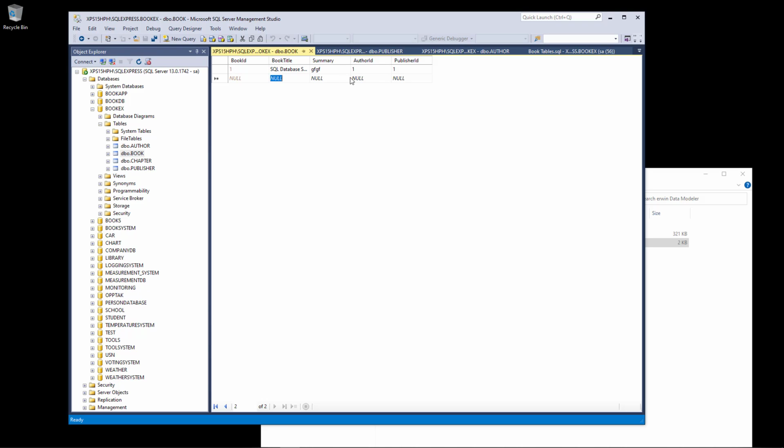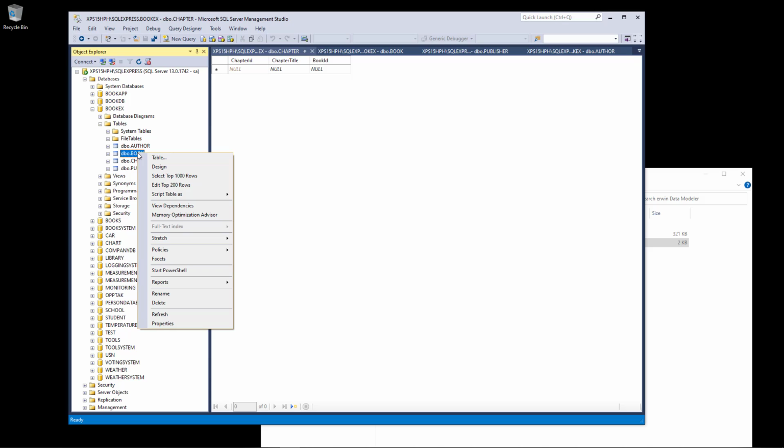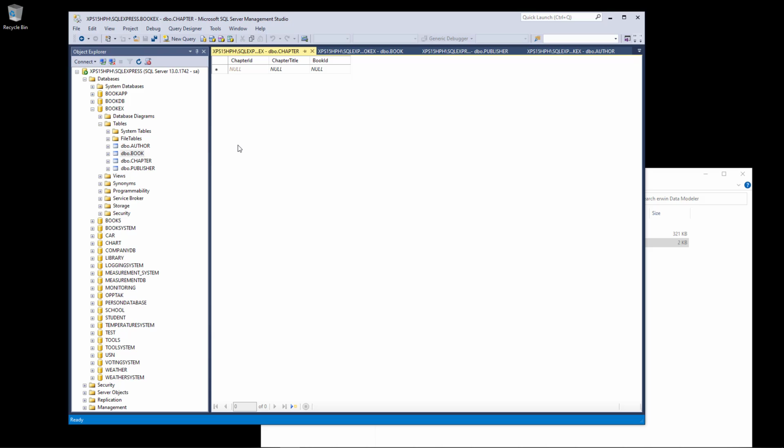Then I can easily create more books, where I specify book title, summary, a specific author ID, and a specific publisher ID. And then finally I can do the same for the chapter table. If you remember from the book table, the first book had book ID 1.